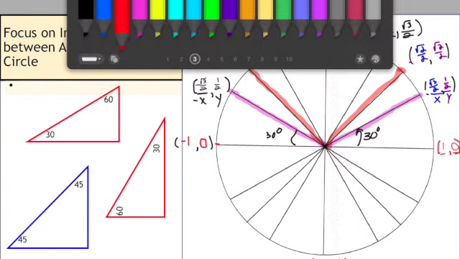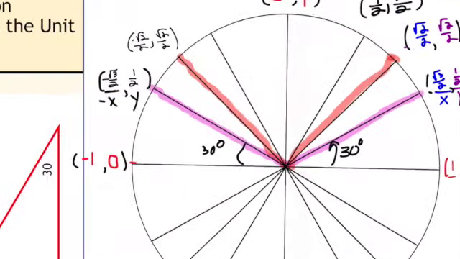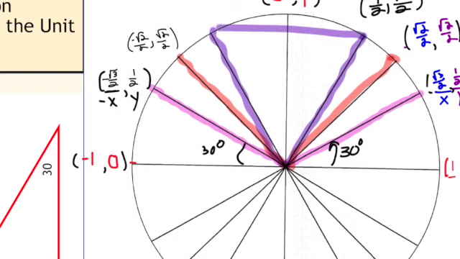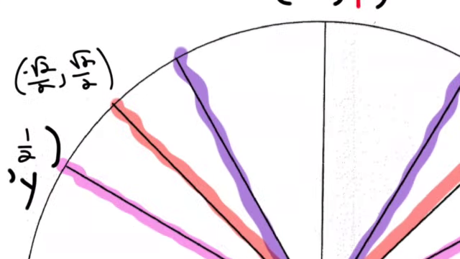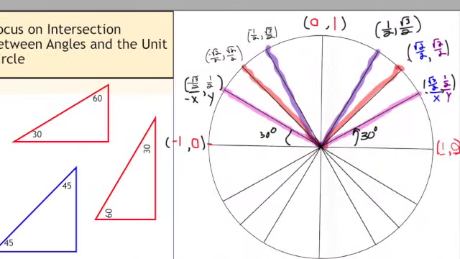So now my last one is, I like darker colors. Let's do purple. So here, this is my last guy. This is going to match up with this guy right there. I'm going to reflect this point across. And again, they're going to have the exact same reference angle. So now this measurement, it was 1/2, radical 3 over 2. And the x value now is negative. Right? So there we go.